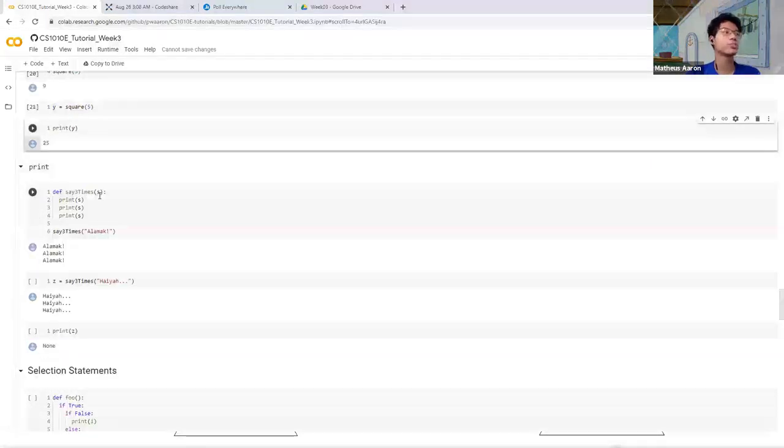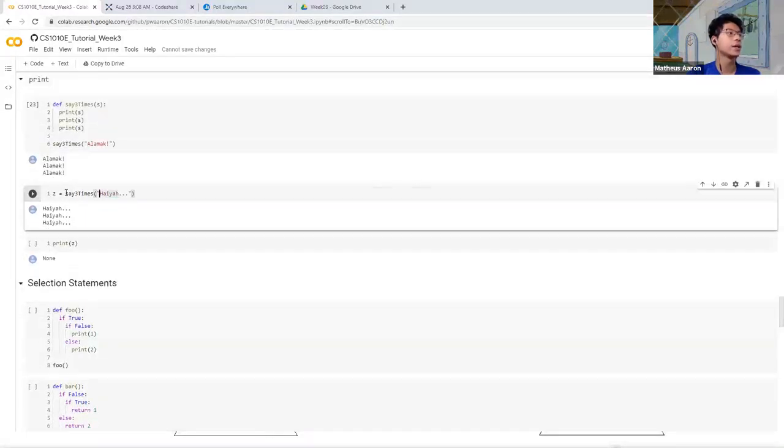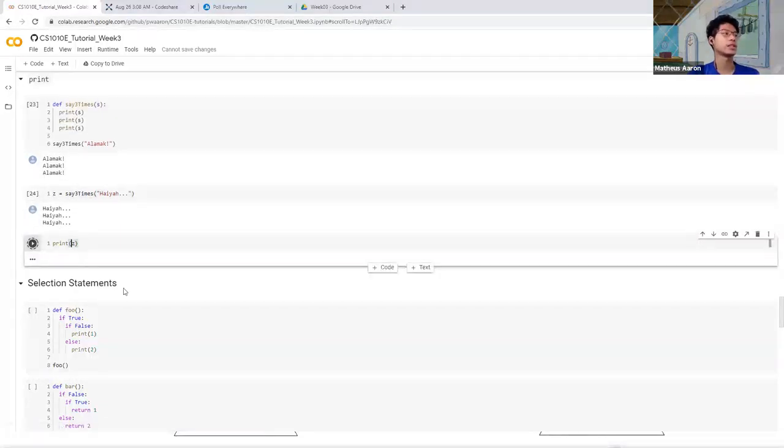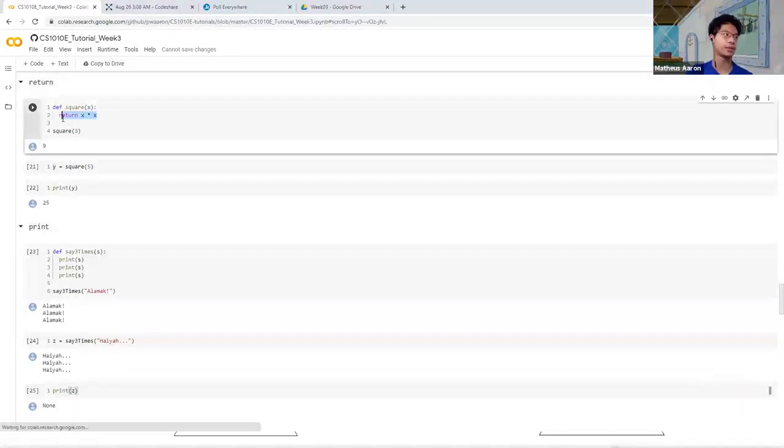Unlike if you just use a print statement, it just echoes whatever it's asked to print, but it does not return any value. Hence, for example, in this case, when I call this function, say with 3, and store it to z, z will be empty over here. It's going to be None. So when you want to do a calculation with your function and you want to use the value of the calculation, make sure that you use the return statement instead of print. Okay.